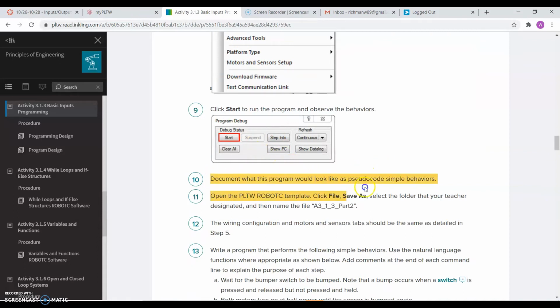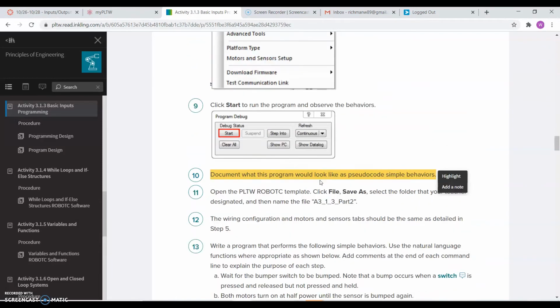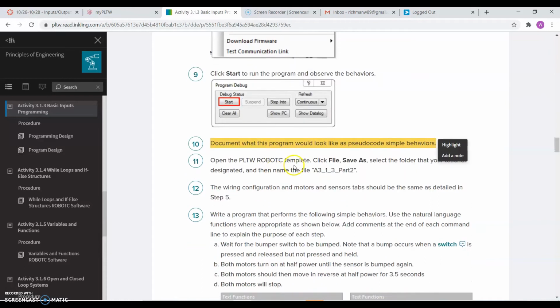As far as documenting what this program would look like, you can write that in your engineering notebook. We are not going to check for that. This is a way for you to document what you're learning, and you'll be able to look back on that as you study. So if you don't do it, well, that's your own study guide. All right, moving on.